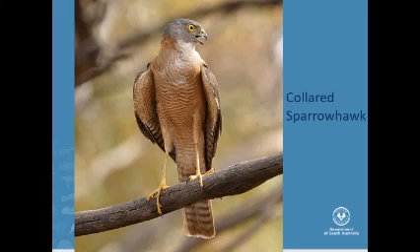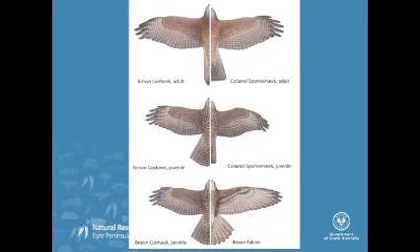If you look at that underwing pattern and that body pattern, you're not going to pick them apart, not easily. The size you can pick, the tail you can pick, but when the tail's fanned out, it's not so easy. Okay? That square versus a rounded tail is pretty important.